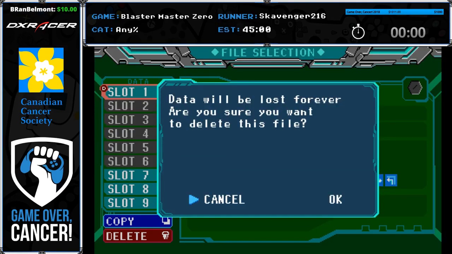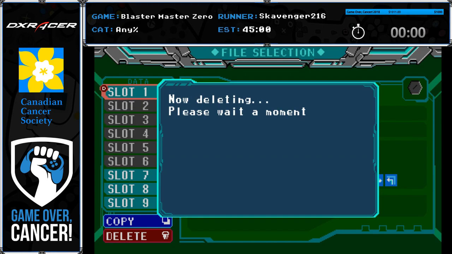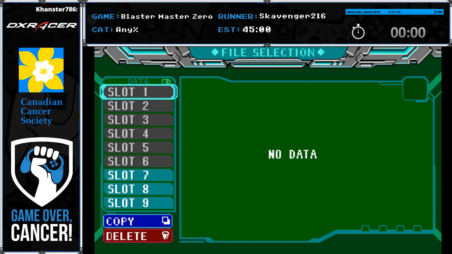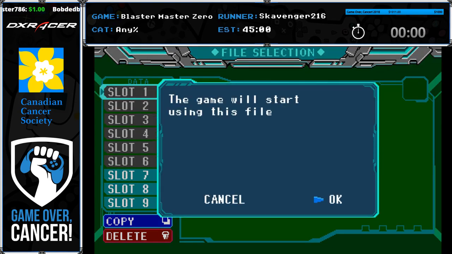So, for anybody unfamiliar with this game, this is Blaster Master Zero. It's a modern reboot of the classic game for NES. The first part's gonna look really familiar if you're familiar with the original game at all, but after you get out of the first stage, it just completely changes it up from the original.